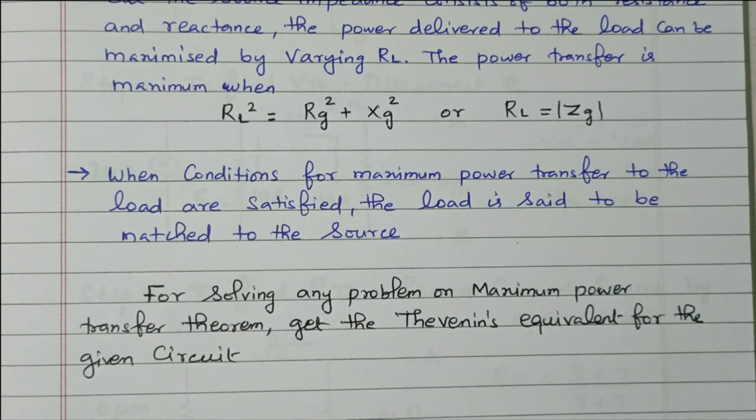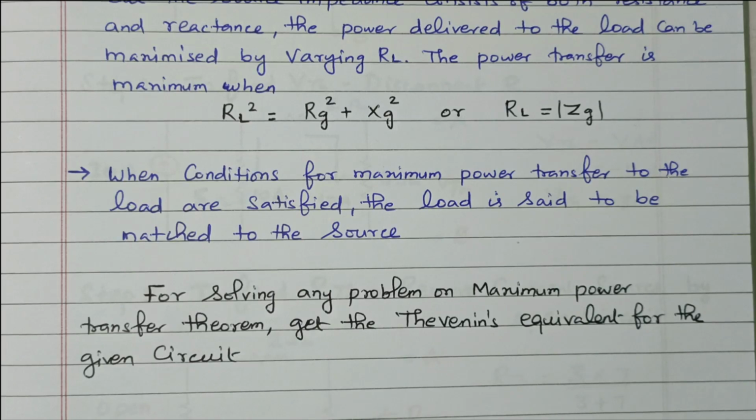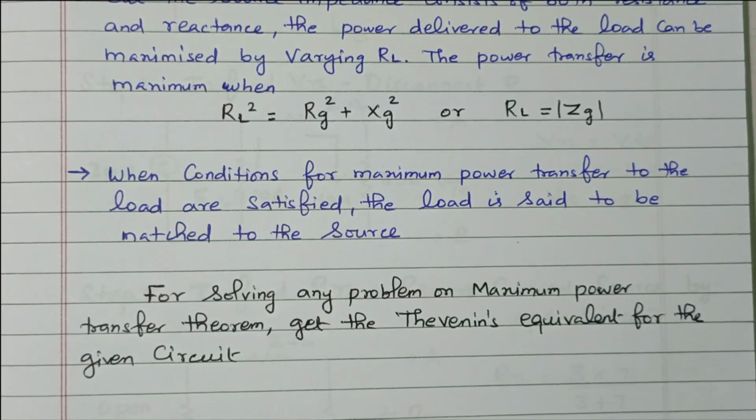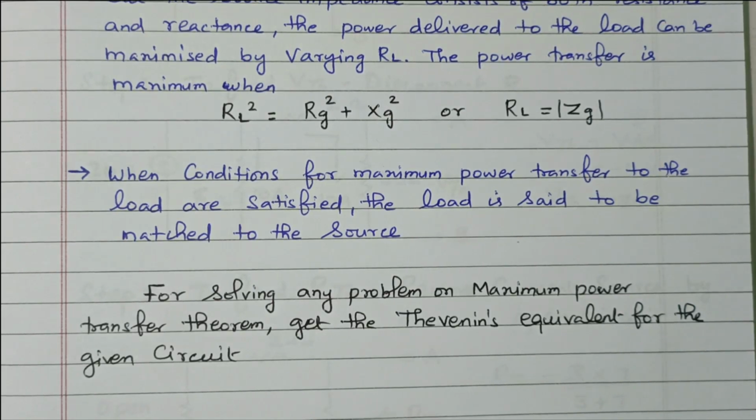So in this video we discussed the maximum power transfer theorem and the condition for maximum power transfer. Finally, we got the maximum power delivered to the load, Vg square divided by 4RL. That formula can be used when the power delivery is maximum. We also discussed the reactive cases, case 2 and case 3, variable or magnitude. In that, the important thing is we need to find the Thevenin equivalent. Before proceeding, we need to find the Thevenin equivalent. From that, we can easily calculate the maximum power transfer to the load.